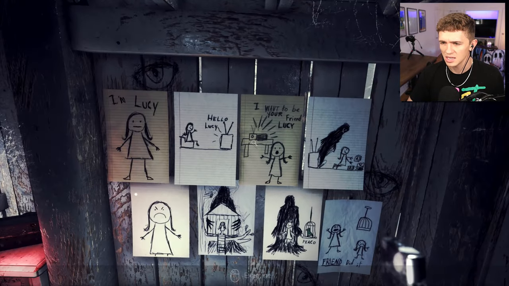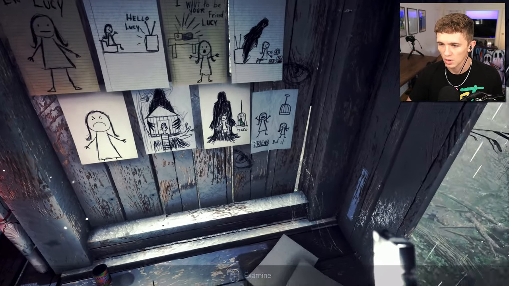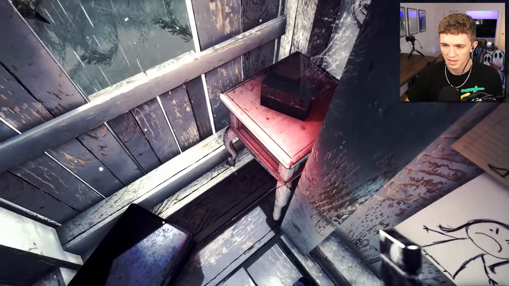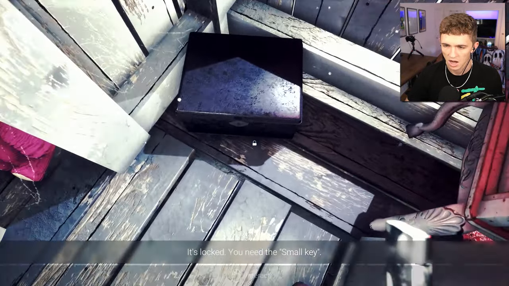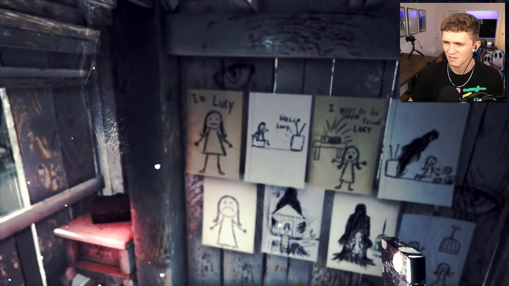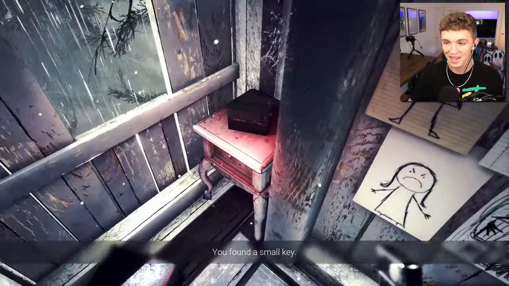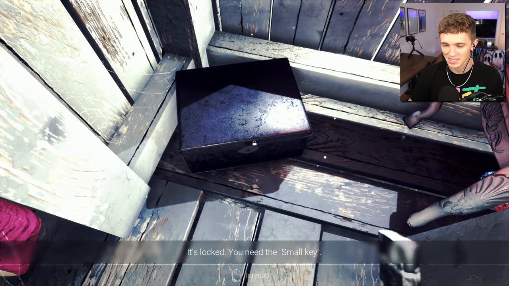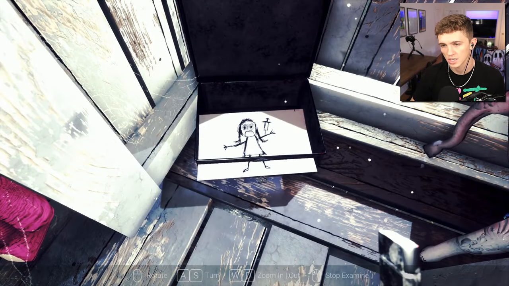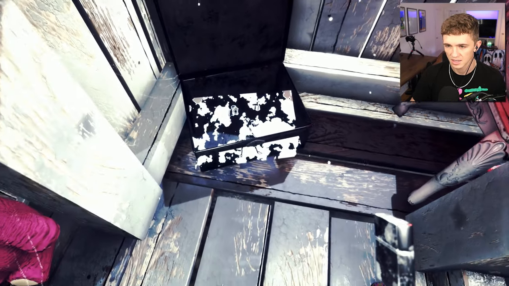I'm Lucy. Hello, Lucy. I want to be your friend, Lucy. Weird. All right. It's locked. I need the small key. The small key. Could it be on the back of one of these, maybe? Probably not. Oh! Okay. All right. I'm glad I looked. I was about to give up. I need the small key. Good thing I have the small key. It's actually kind of a large key. Oh. A needle. That's it?